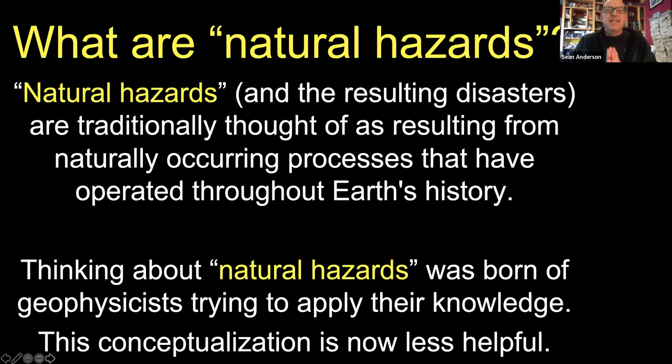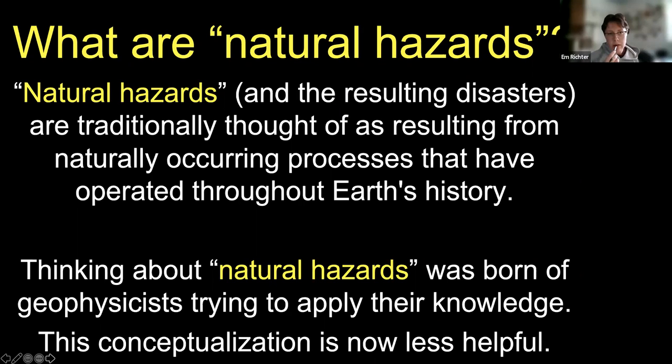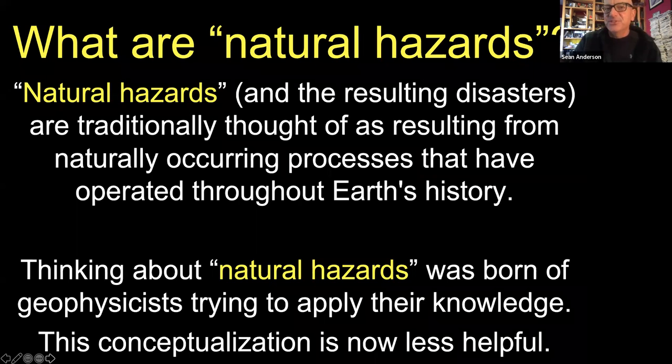So this notion of natural hazards, which was created to contrast with stuff in the human realm, that dichotomy is breaking down. That traditional conceptualization is not quote unquote wrong, but we perhaps need to bring a more sophisticated approach to thinking about disasters broadly writ. Our class is called environmental disasters specifically, and not natural disasters, even though that's the shorthand we usually use. So we'll be going through this and struggling with this ourselves. Is this thing a natural disaster, an environmental disaster, or what? Is a chemical plant blowing up a natural disaster, yes or no? We'll be talking about these things as we go through the semester.